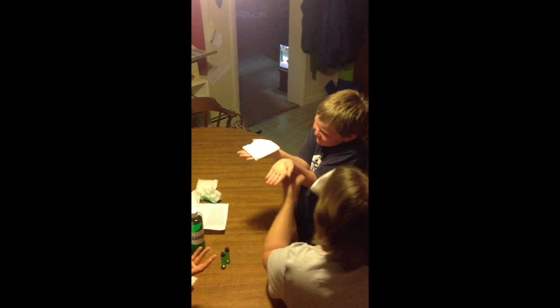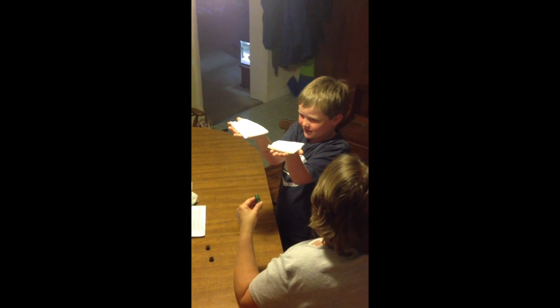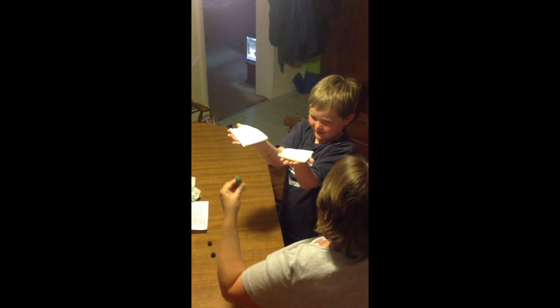Let's try again. In this hand, we're putting the Kleenex tissue. In this hand, we are putting the competitor tissue. We're going to put them up above your head, right there by your shoulders. Now I'm going to take the two bottles of green that represent the things that come out of your nose when you sneeze. We're going to pour them on at the same time. When one starts to feel wet, put that hand down. Kleenex, competitor — ready? Go.